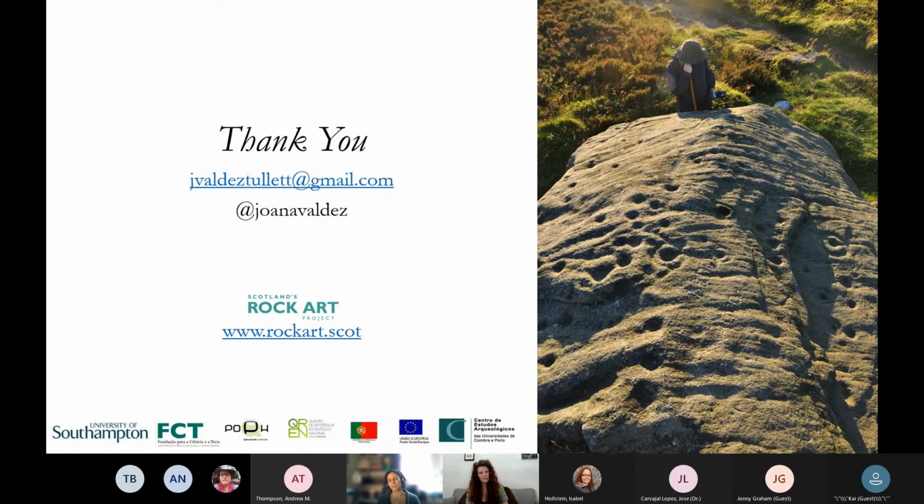So it's a combination of the GIS analysis and this fieldwork experience, which personally I find really important in this case. I think going there and having a feel of the landscape and of the rock art in the landscape was really important, and it really impacted the way that in the end I interpreted everything. I think it was a much more interesting approach than if I had just stuck to the GIS or something like that. I don't know if that answered your question, Andrew.